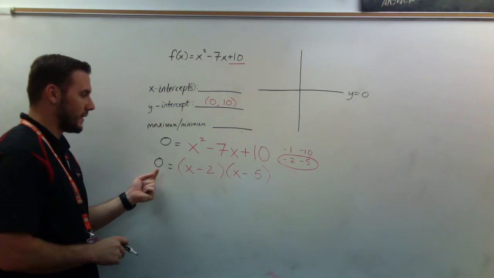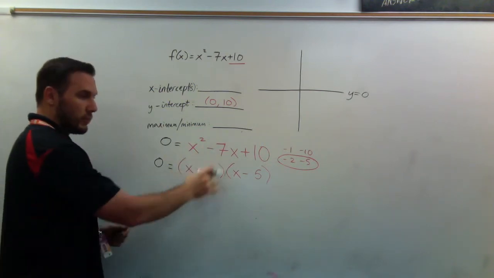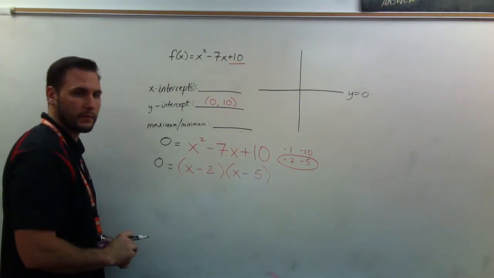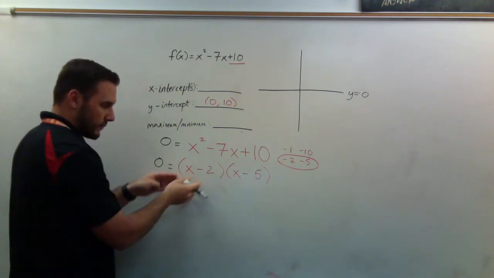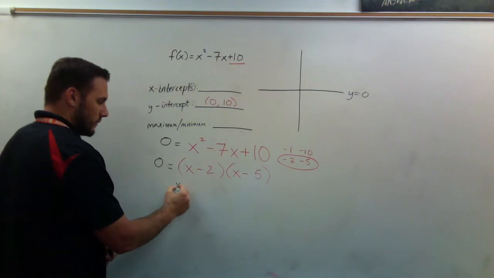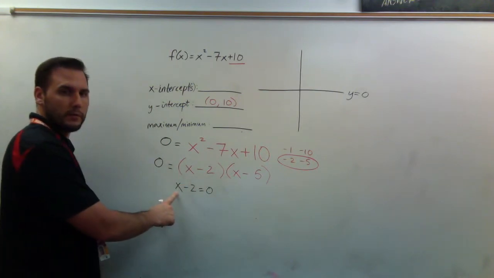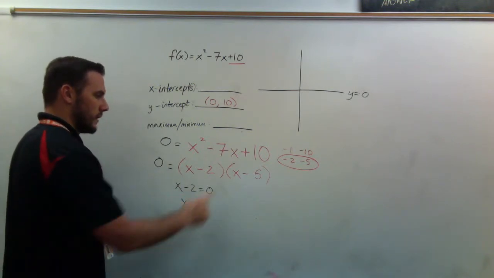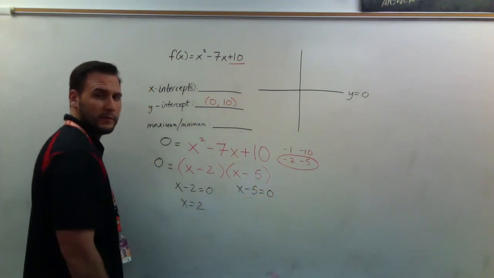So that means that if x minus 2 times x minus 5 is 0, either this whole part is 0, or x minus 5, this part, is 0. Because then you'll have 0 times something, which gives you 0, or 0 times something else, which gives you 0. So we can write x minus 2 equal to 0 and think about what I would plug in for x to get 0. What minus 2 is 0? That's just 2. And over here, what would I plug in so that x minus 5 would give me 0?